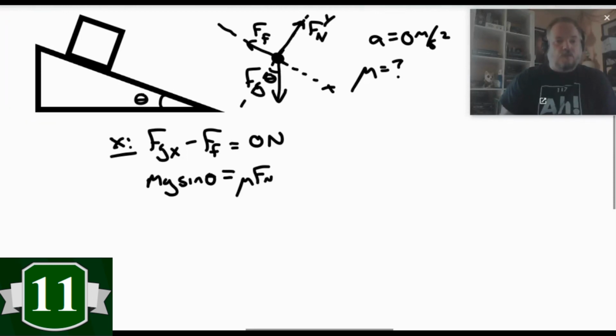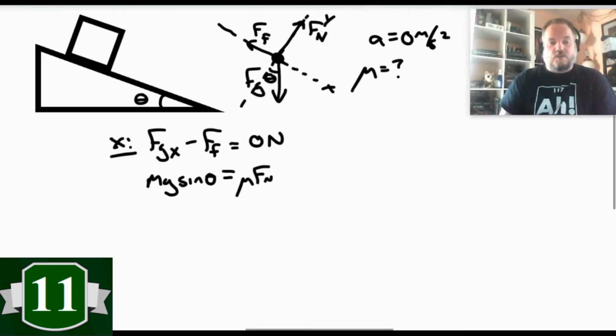Now, so we have mg sine theta equals mu times normal force. We don't know the normal force at the moment. It is not equal to the force due to gravity. We need the y direction to find that. We did this once before, but let's do it again. In the positive y direction, pushing out of the ramp, we have the normal force. In the negative y direction, pushing into the ramp, we have the y component of gravity. It is in equilibrium. It is neither springing out of nor sinking into the ramp.